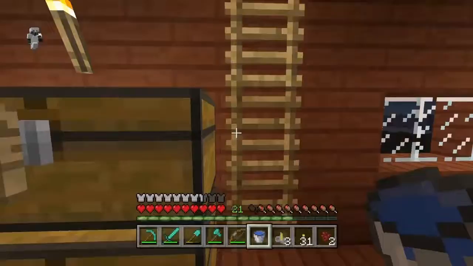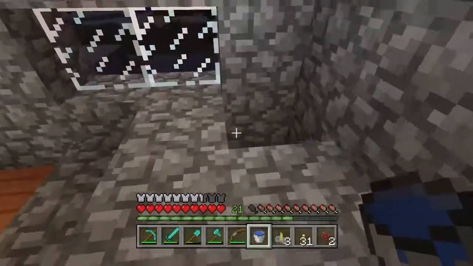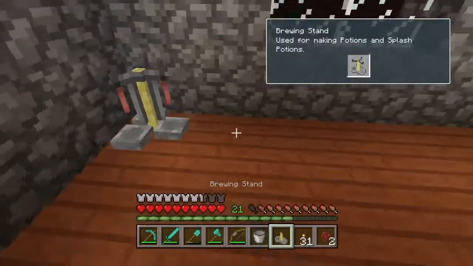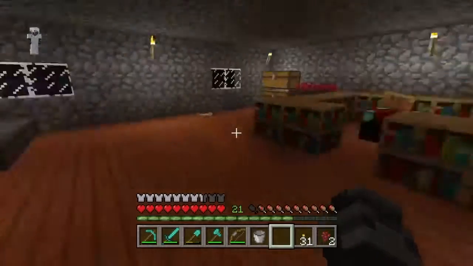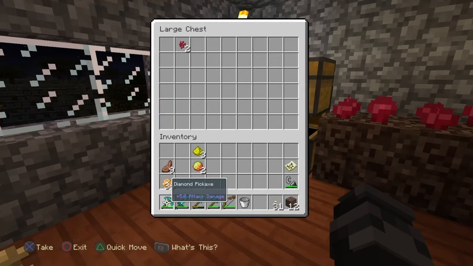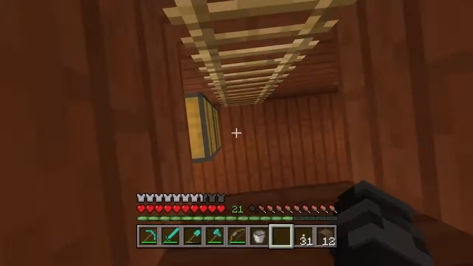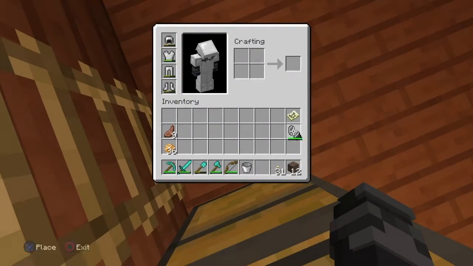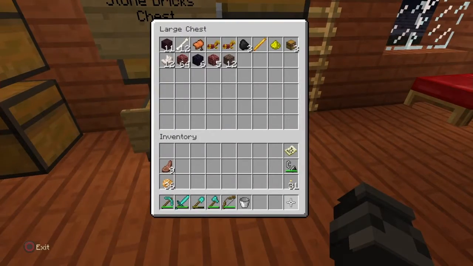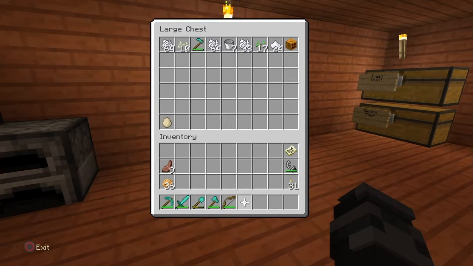And then we'll come up here. We'll put our water right here. Then we'll put our three brewing stands right here on the floor. Right there. And right here will be where I'm gonna put the nether wart, the glowstone, and all that other stuff. I'll put the other one right here. So, another chest. Okay. Yeah, right here. Alright, perfect.